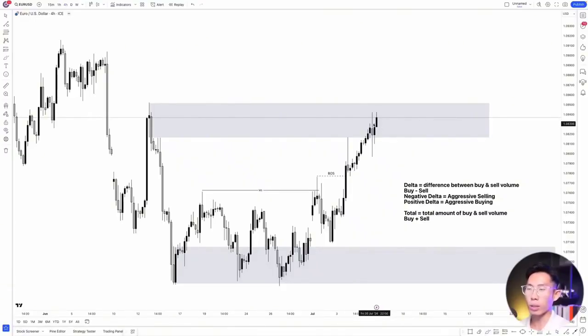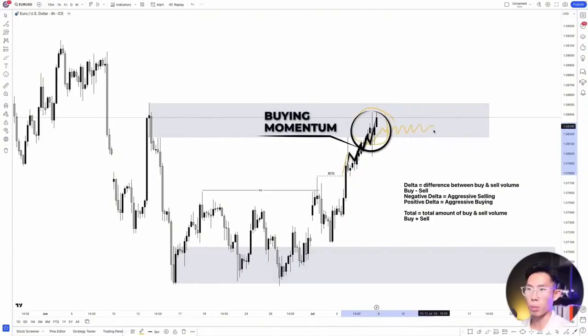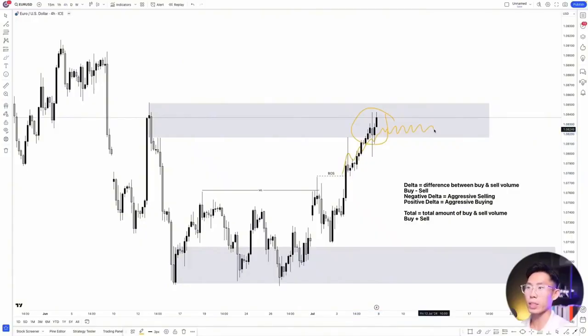And how I know that price will actually respect this point of interest is when I go down and look at the footprint and I see whether the sellers or the buyers are in control of price at this area, right? If at this area, this buying momentum starts losing some sort of momentum, and I can see the buying volume fading away, the buy orders are fading away, and the sell limit orders are just filling up, it's going to cause price to actually respect this supply zone that we have right here and actually go down.